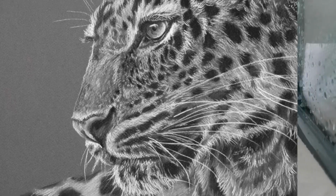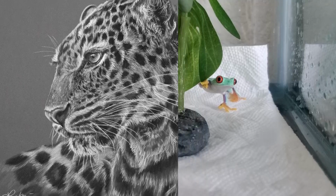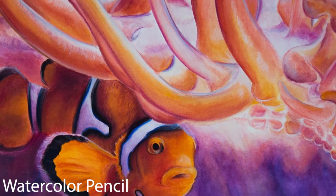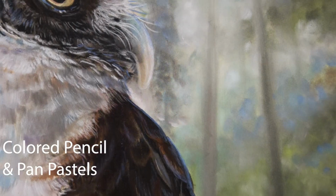Today, I'm going to be sharing some charcoal drawing tips and my new special needs red-eye tree frogs. I work in a lot of different mediums. A lot.